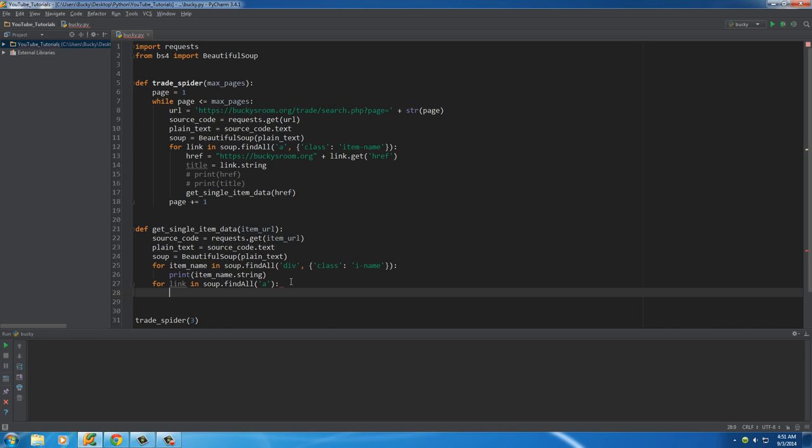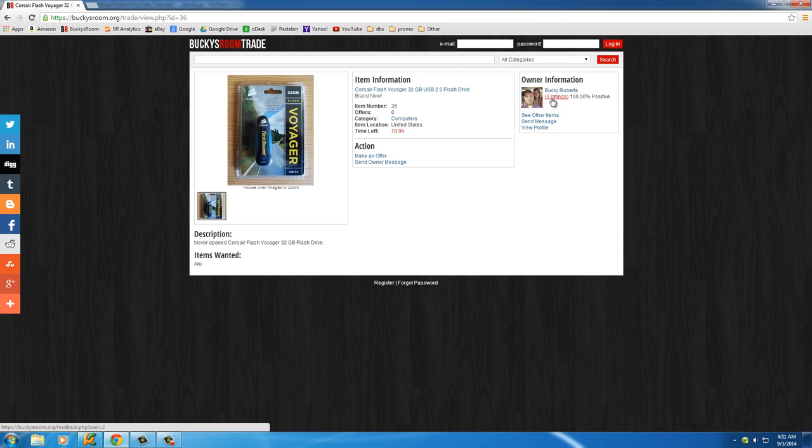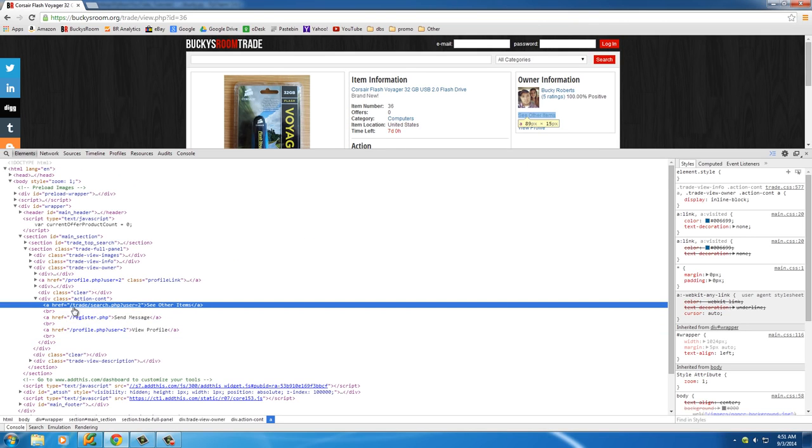So anyways, now that we have the link, what we can do is just build a complete version of it. Because if we look at any of these links right here, we have the same problem as before. It just links to the extension of it and not the base of it, because that's just how people develop websites.